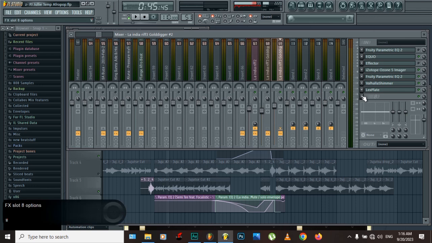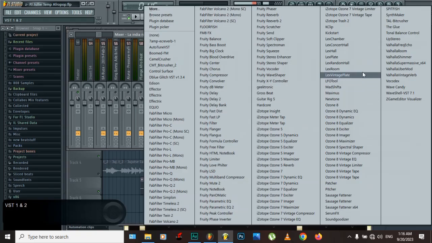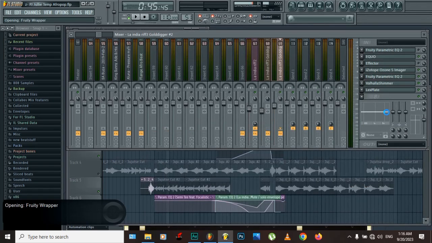Okay, maybe I should just use the preset I had done. No, don't worry. No, I don't think so. Let me just do something new. I need a hall or concert. Let's see if concert will sound okay.